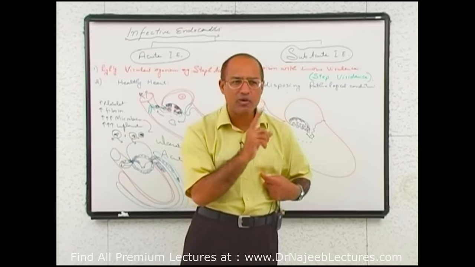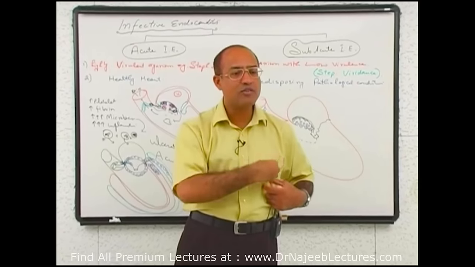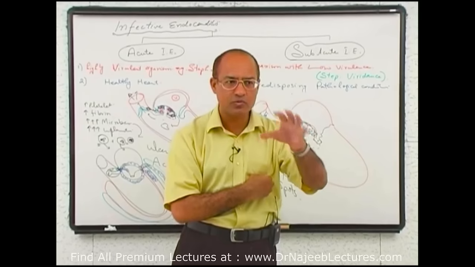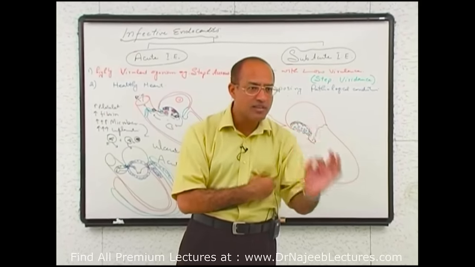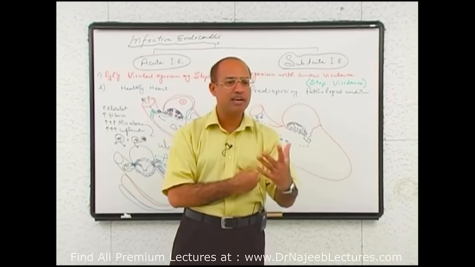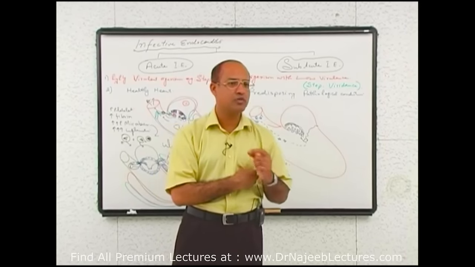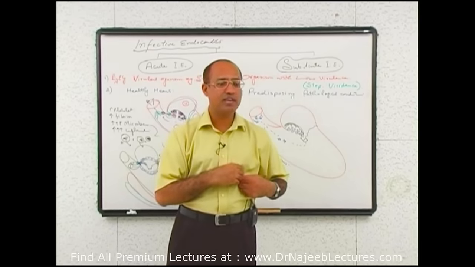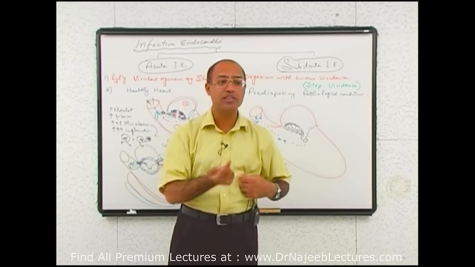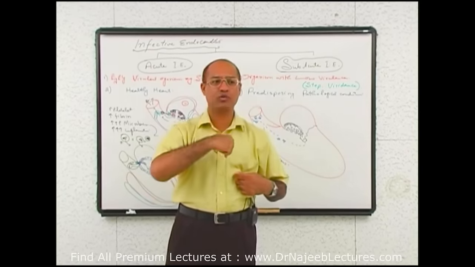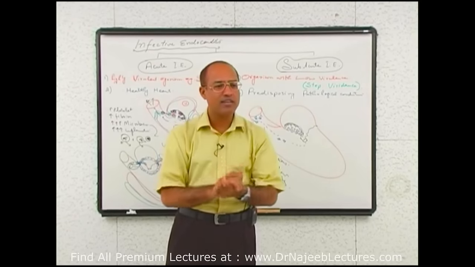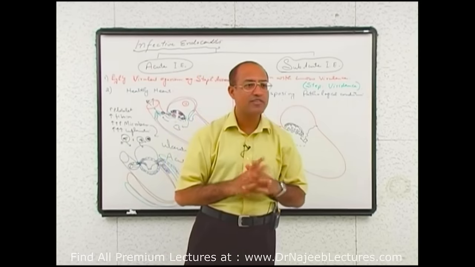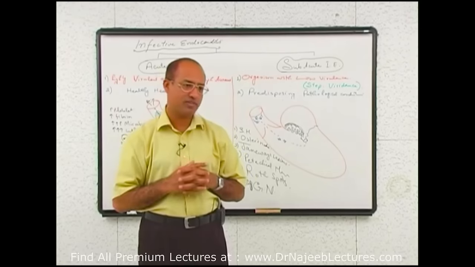And when we talk about echocardiography, you have to remember that transthoracic echocardiography picks up only 60 to 65% of the patients. Every third patient with vegetation is missed by the transthoracic echocardiography. So if you really want to diagnose the patient, look for transesophageal echocardiography. The echocardiographic probe is passed into the esophagus, just behind the heart, and that can scan where the vegetation is. And the sensitivity of that test is 95%.